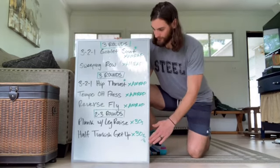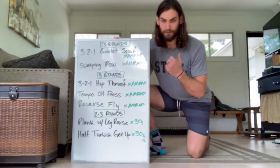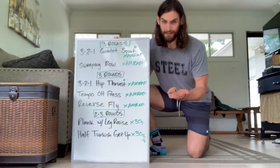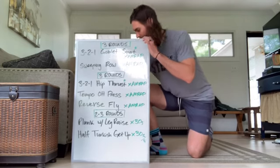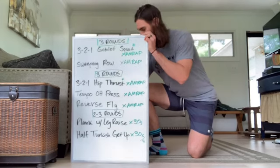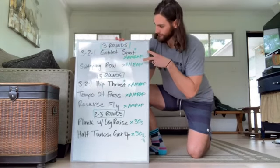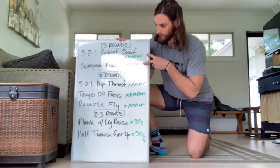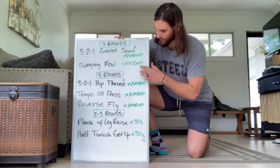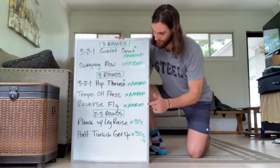So everything's gonna be 3 rounds, very simple. A couple of things you'll need are either a chair or couch, and also maybe a lighter set of dumbbells, or we've got a couple of jars of peanut butter. That will do just fine for these reverse flies. So we've got 3 rounds of tempo goblet squat, which I'll show you, and sweeping row, and for the sweeping rows, just have something to brace on like a chair or a couch.